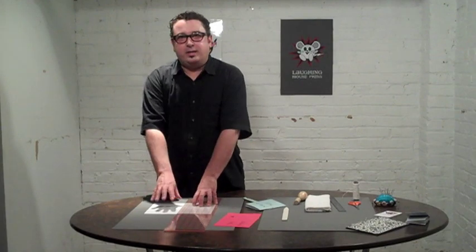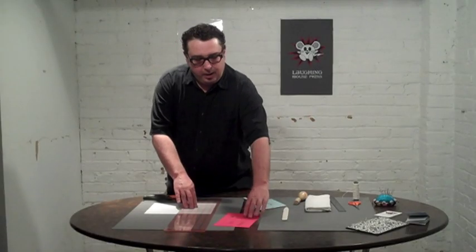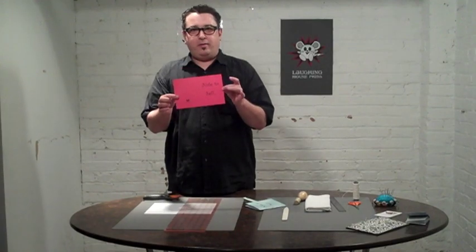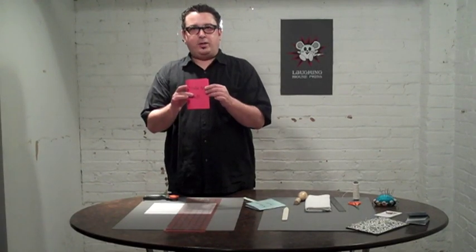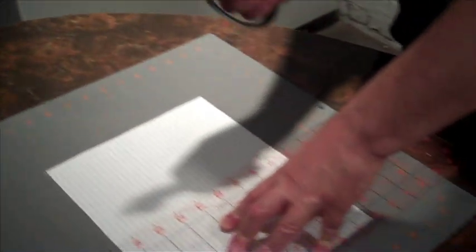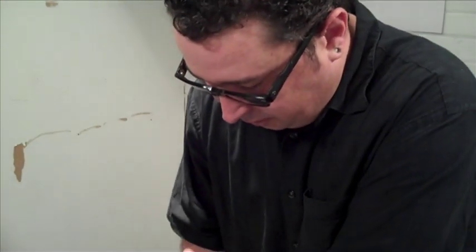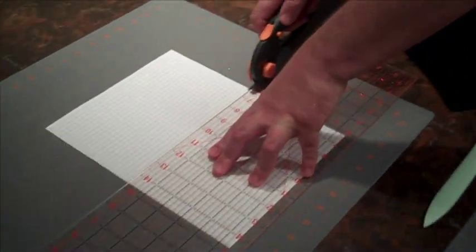What we're using today is some large grid graph paper for the inside and a pre-cut notebook cover that's done with 80-pound cardstock. This is sort of a basic quilting kit set up with a rotary cutter, a cutting mat, and a straight edge. You can use scissors if you want to, but I find this to be a little bit more efficient and it gives you a nice straight cut.